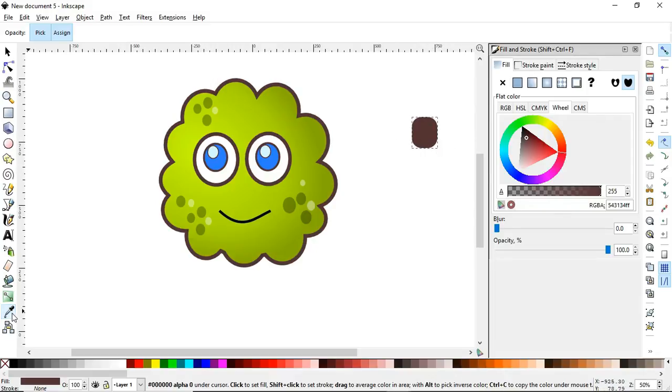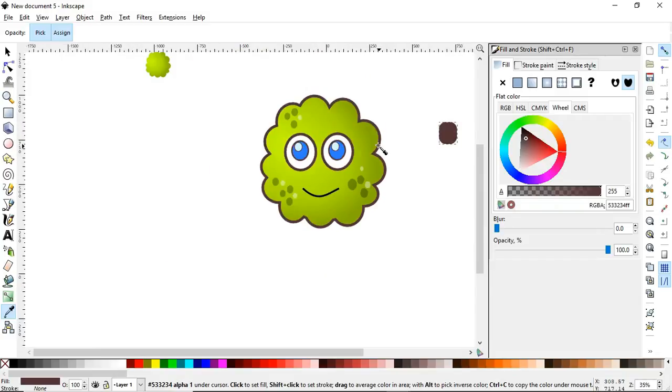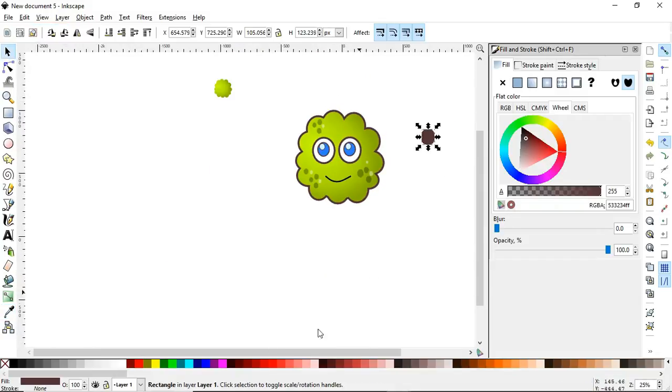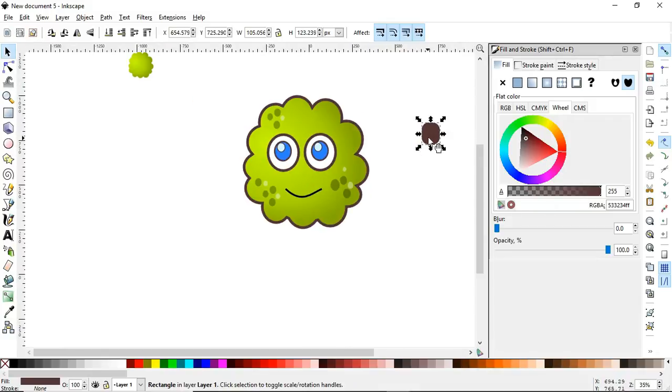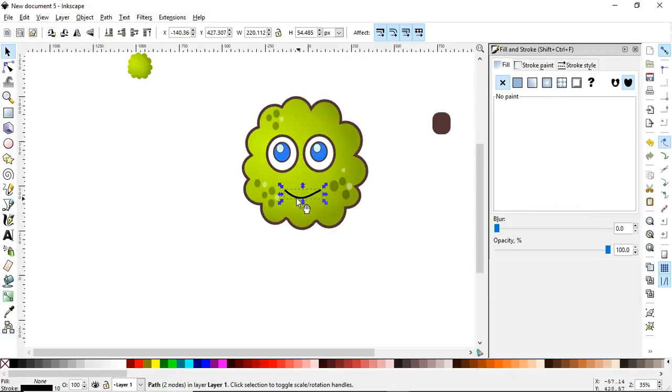You can click on this eyedropper tool or pick colors, anything you want, and then click on this outline to get the color on our rectangle. So we are keeping the color here for reference, so that whenever we want to use it later, we can. Like here, we want to use the color for this stroke.